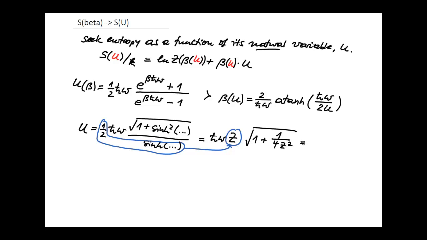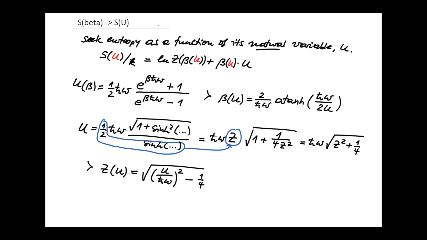And then we can take the partition function that's now in front of the square root under the square root, and we can write that as h bar omega times the square root of partition function squared plus 1/4. And this you can solve for the partition function now as a function of U. And this gives the square root of the internal energy over h bar omega, squared, minus 1/4.